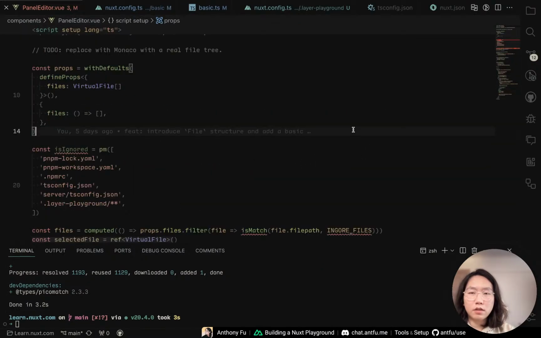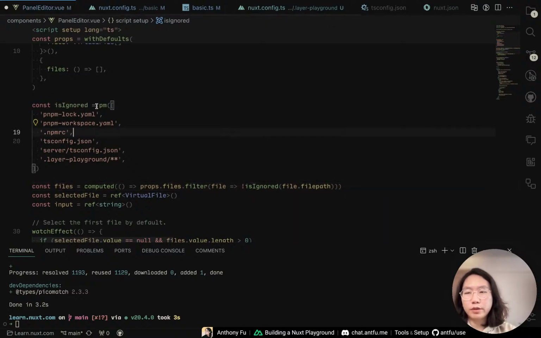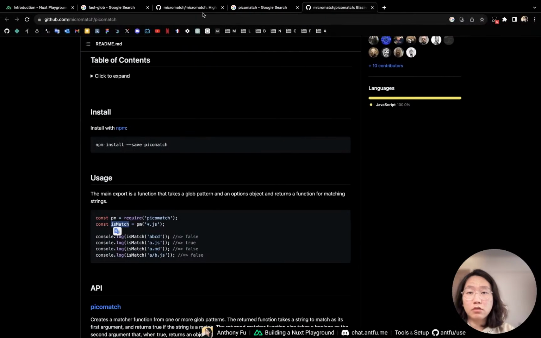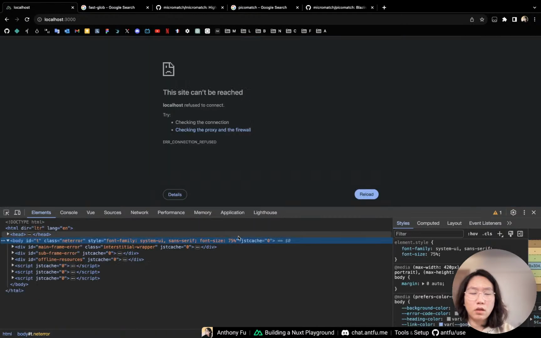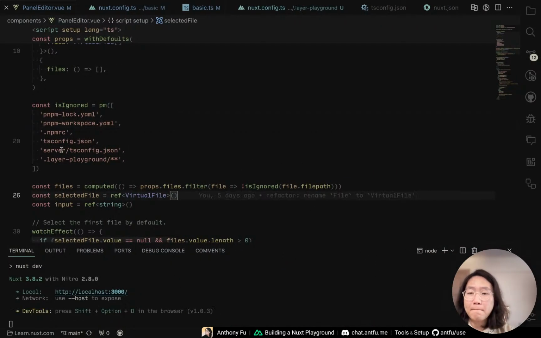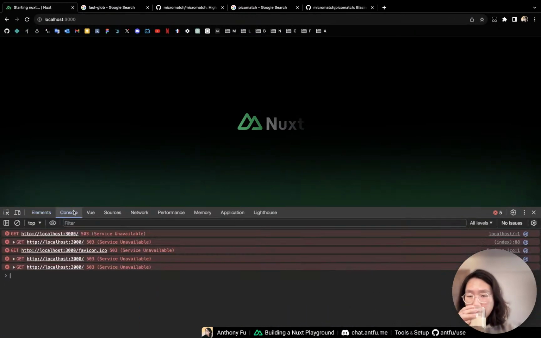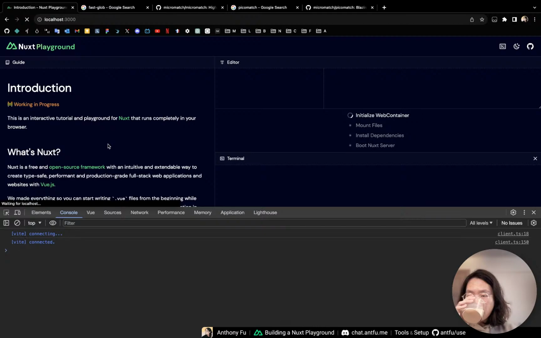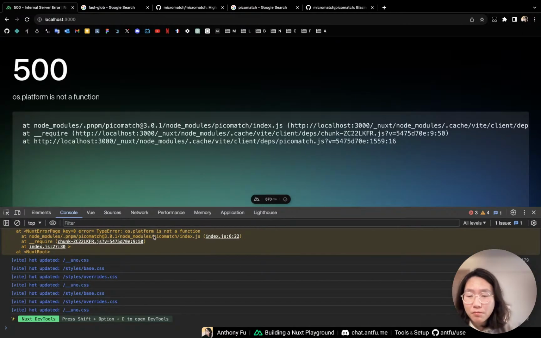And here I change back to isIgnored, and we don't need this because we can initialize it, and let's check if that works. Oh, I forgot to start the server.